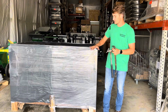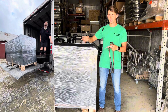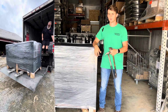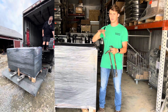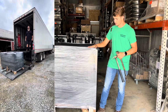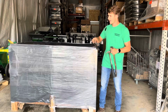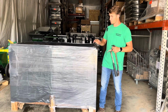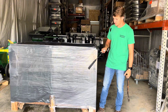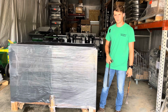When you get this piece, it likely came on a freight truck. It may have dropped down with a lift gate or something along those lines, so you could receive it at ground level. If you do have a forklift, you can just pick it off the truck and take it to a place that you can work, which might be out in the open or in your garage, and then it's pretty straightforward. So we're going to dive in here, take the plastic off, and then bust apart the crate, and we'll get it together so that it's ready for action.